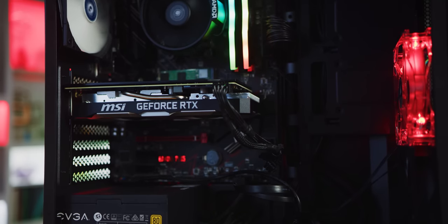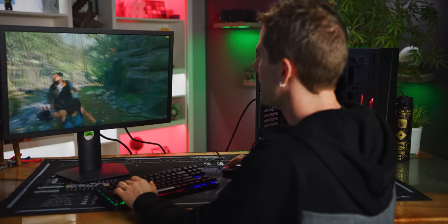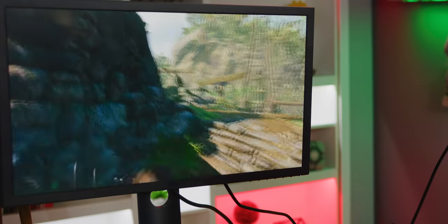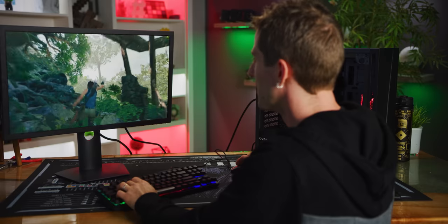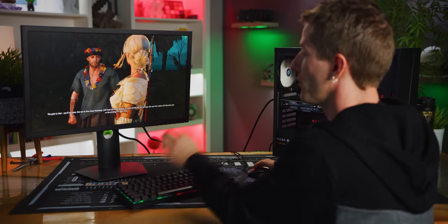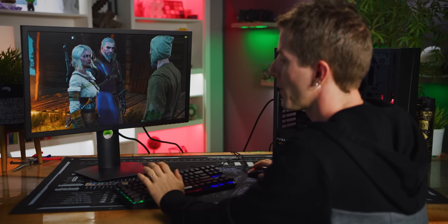What kind of performance can you expect from a machine like this? Well, that is looking real nice. So we are getting anywhere in the neighborhood of low hundreds to 125, 130 FPS in this game. Really liking it. As for Witcher 3, which is a bit of an older AAA title, we've got this cranked to ultra everything, and we're still getting right around the neighborhood of, you know, 90 to 100 FPS.